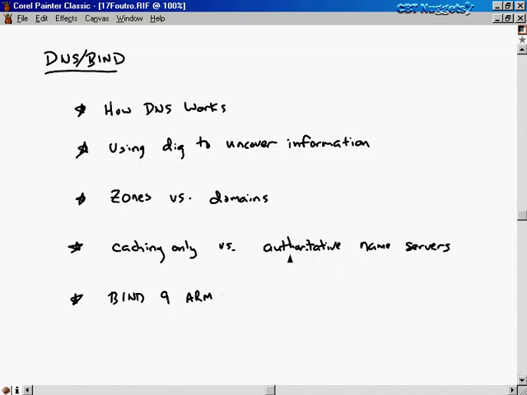And an authoritative name server, remember, is the authoritative name server for the zone that you've deemed it authoritative for. The authoritative name server has all the machines in it listed in some configuration file for it. And the Bind 9 Administrator's Reference Manual explains how to set up authoritative name servers and caching only name servers. This is your friend. Use that manual if you're trying to set up DNS for your particular corporate or educational domain.